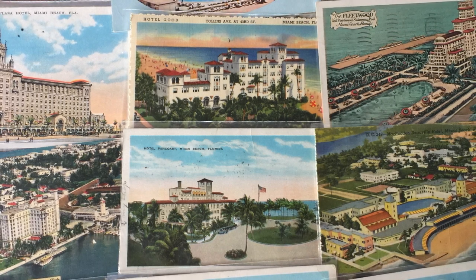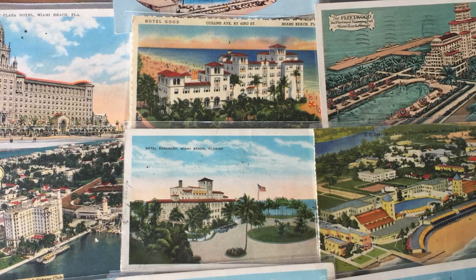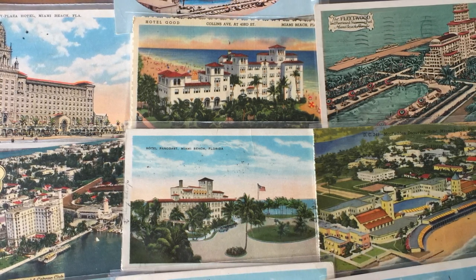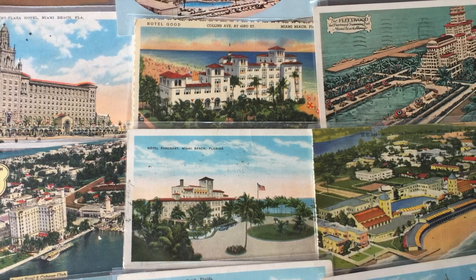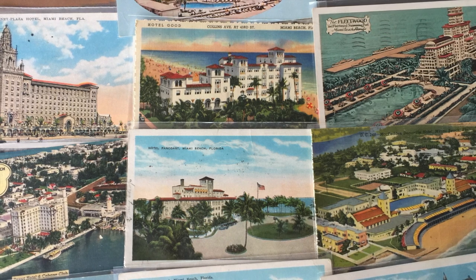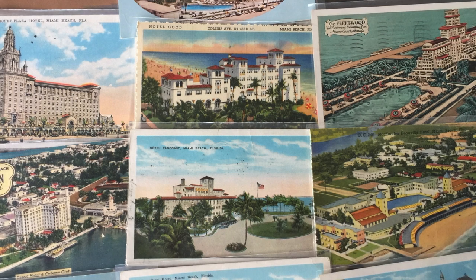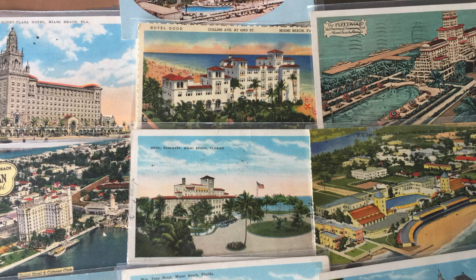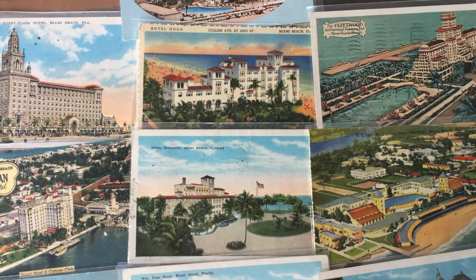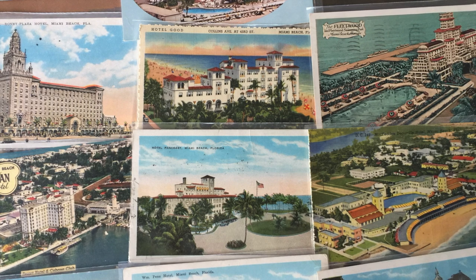In the video, we will be looking at Miami Beach as seen through old postcards. The postcards are of six hotels built in the 1920s and 30s that no longer exist. They were primarily in the Mediterranean Revival style, Miami Beach's predominant architectural style at the time. Most of them were knocked down before preservation began in Miami Beach in the mid-1970s.